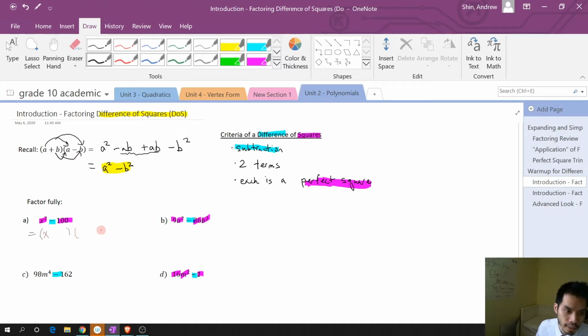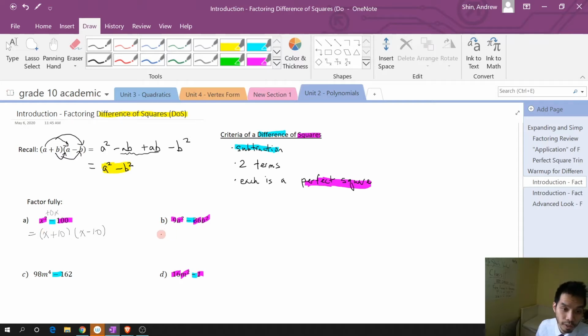We want to, again, set up those binomials like we've done normally. X times x gives us that x squared. 100, what two numbers multiply to 100? Well, the square root of 100 is just 10. And this is also 10. Now, there is no middle term. If you want to write it, pretend there's like a 0x in the middle. These two middle terms are canceled out because these are going to be opposite signs. So if you want to check, you can expand this, and you'll see that it does, in fact, become the original question. Okay, so you just take the square root.